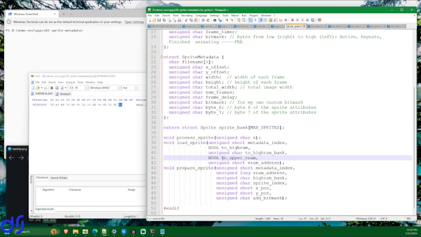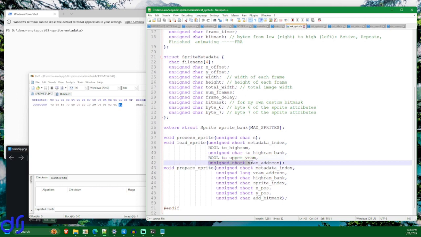This Boolean determines if we're loading it into an upper address in VRAM or not, which is necessary for feeding a parameter into the Commander X16's built-in load function. You can see the tutorials that I've mentioned several times, the chapter on files, for more information about this.